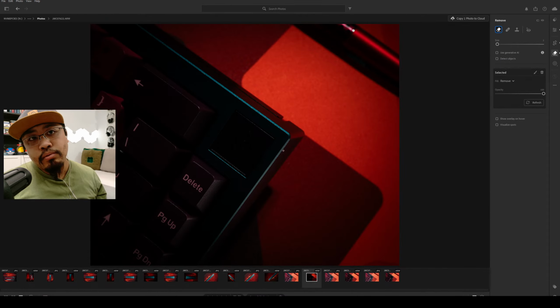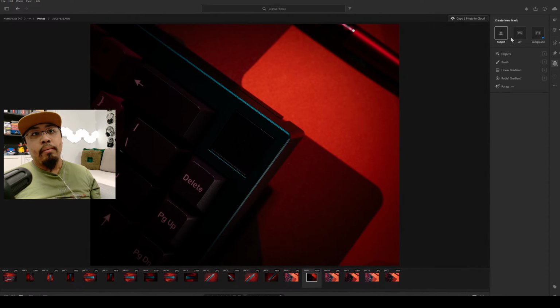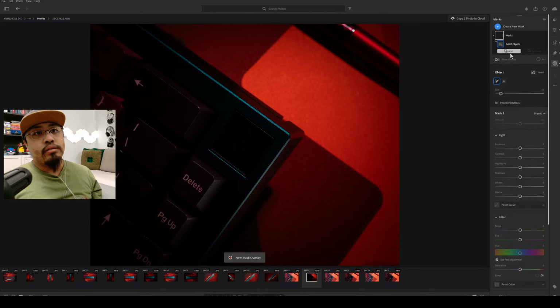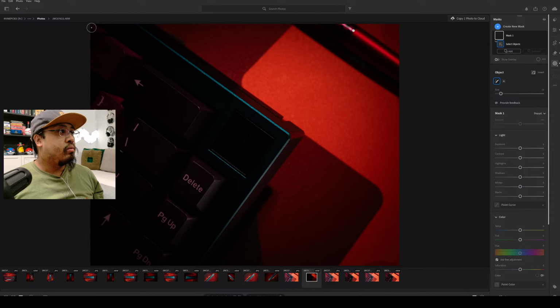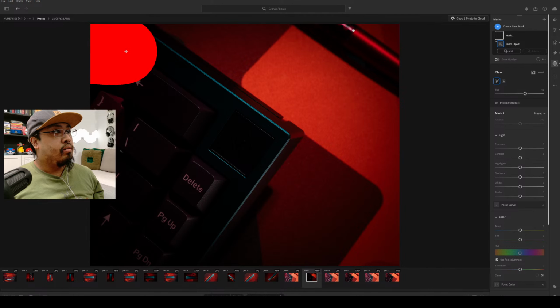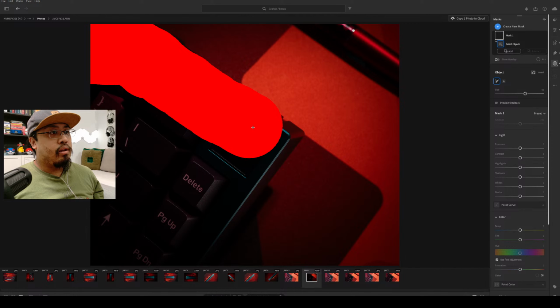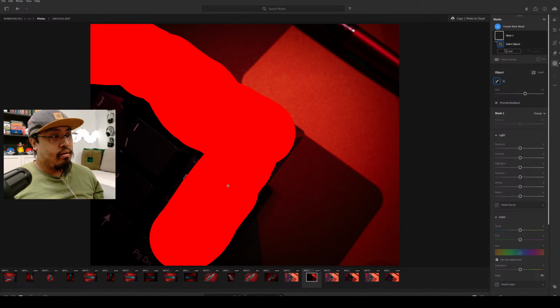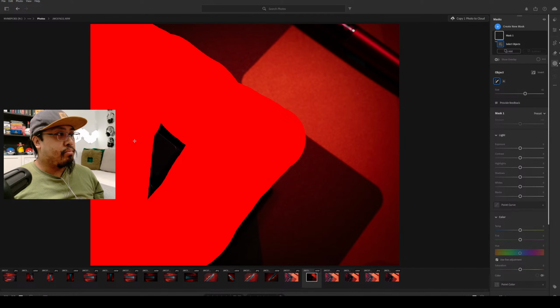I think we're good in terms of the photo. Now we can do the mask. We're gonna add an object. Yes, we're gonna hit add. And then we need the big boy. Alright, big one. Not too much. Yeah, that's fine. Right there. And then we're going to kind of catch all the things a little bit, and then go right down. Boom. There we go. Now everything should be good.